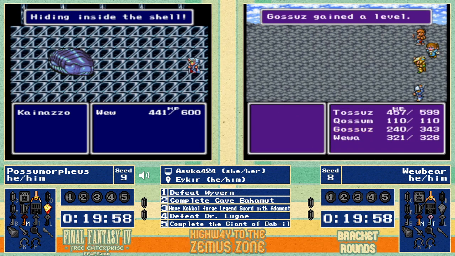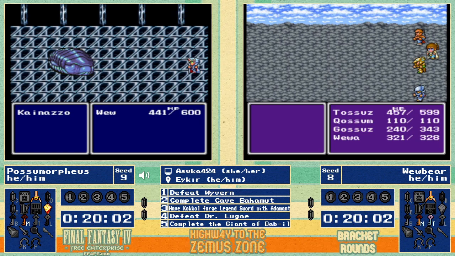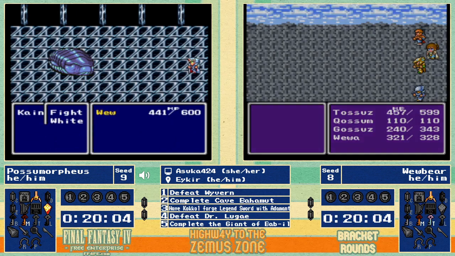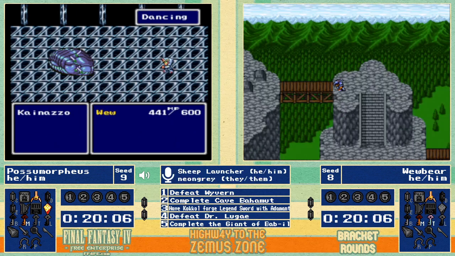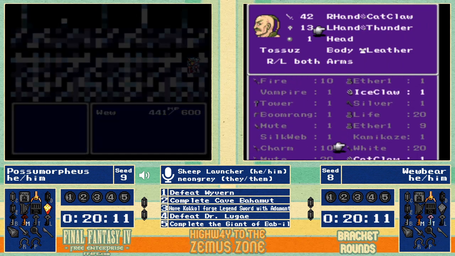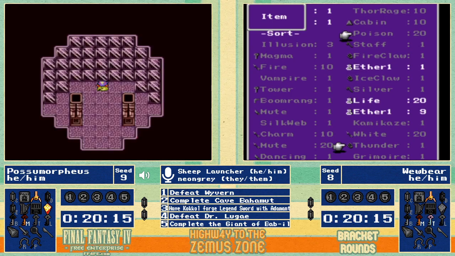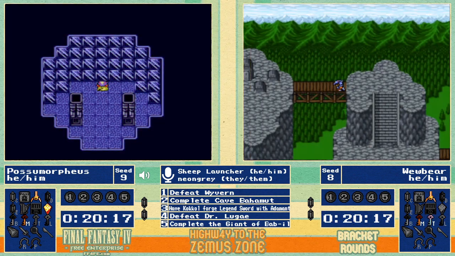Yeah. Do want to welcome in those folks joining us from the race over at Randomania. Please don't spoil that race for any of us who want to catch it later, but here we have the 8-seed Wewbear and the 9-seed Possumorpheus. We have a Dark Knight Cecil hero. This is game 1. We're underway.